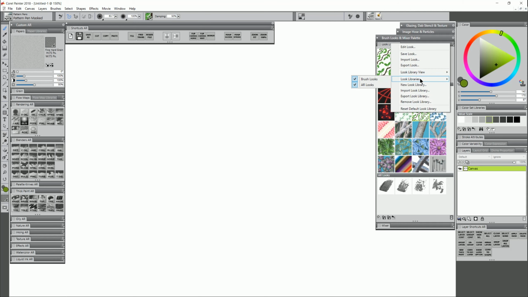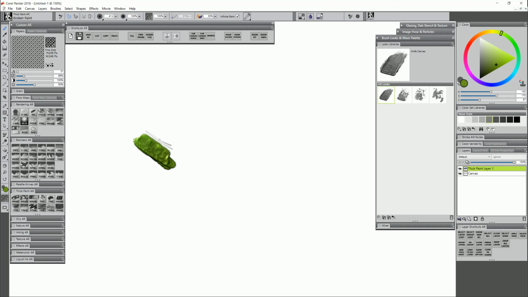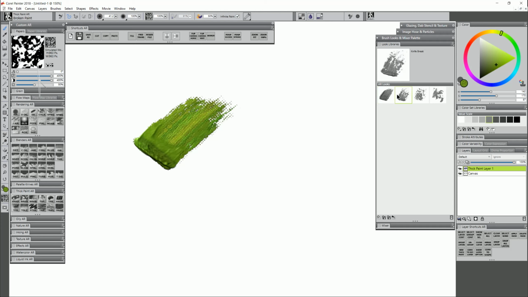I'm going to go ahead and just hide the default looks, and we'll focus just on these 4 custom looks that I created here. So I'm going to start with Knife Canvas. When I select that, it's going to choose a thick paint brush called Broken Paint that I created and a specific paper. So now if I paint with this brush, then I'm getting this particular look for the paint very easily. Now, if I wanted a different look, I could change the paper, or I could change some other properties, or I could just create a look knowing that I'm going to quickly switch between these different looks.